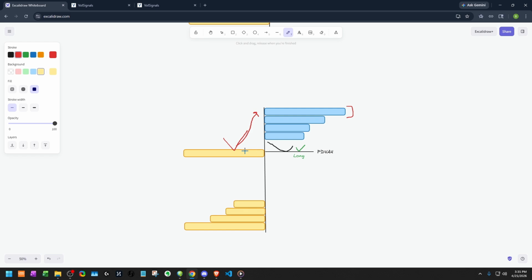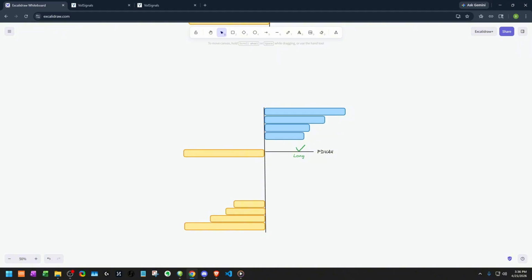And it's also a good way to tell if you're wrong, because if it doesn't hold here and we get back below, then it's the opposite. So one of the things I would caution people from doing is just blindly trading off these levels themselves. I'm a big fan of using order flow to confirm an entry, and if you're using this as well, I would also say use order flow to confirm it.